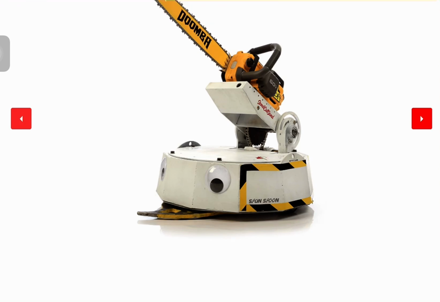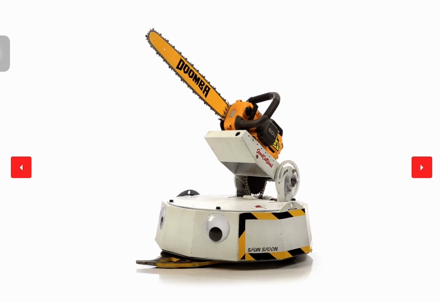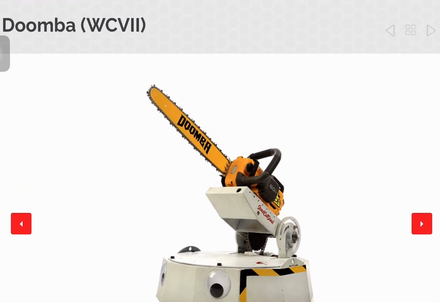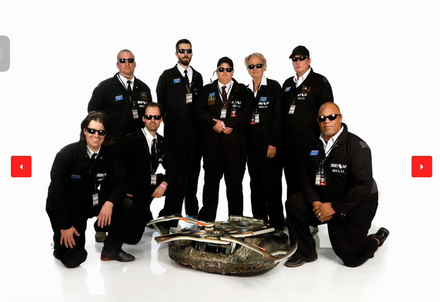Next is Double Tap. Also, Doom I rate a 3 and Doomba I rate an absolute 10.5 out of 10. Those are both alternates, by the way. They're both alternates. Doom, I'm gonna say 2, and Doomba, I'm gonna say a freaking 12. That's beautiful. It is. Okay, next is Double Tap.